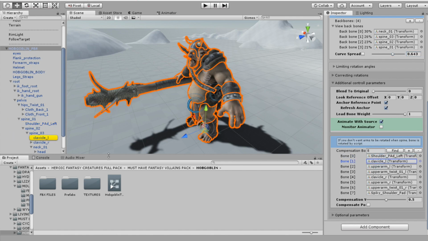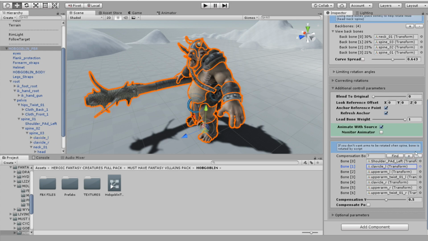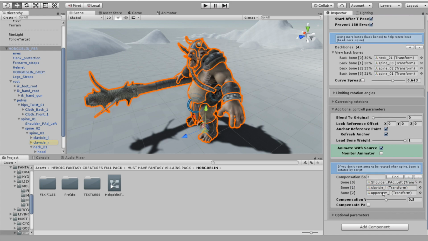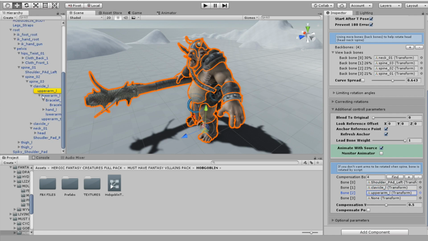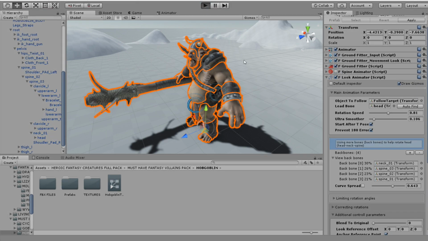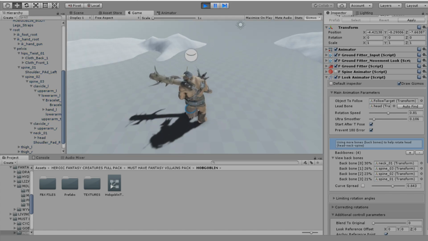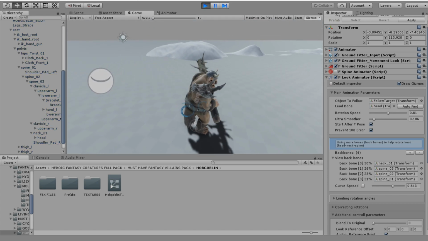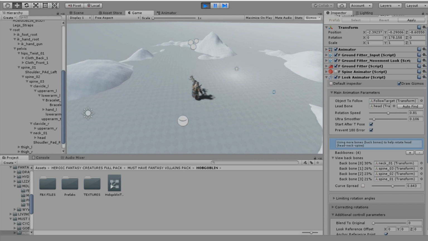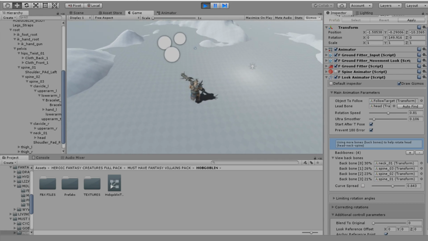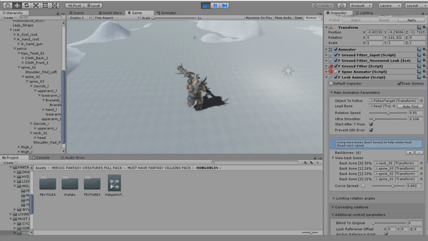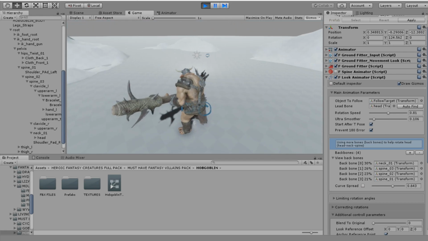So it found more bones than we expect. And we have to adjust this. We only need 4 bones. We're lacking the right arm, so let's replace the wrong ones with the correct ones. And there we go. Let's disable spine animator for now, so we only see look animator work. And now you can see where our character wants to look. This gizmo through tail animator is showing what's going on with this game object. It's just popping out here and here.